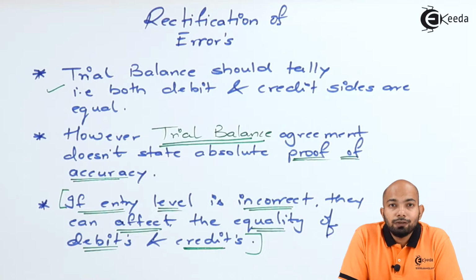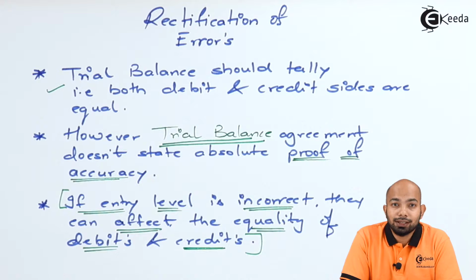If you remember, recording and summarizing transactions is one of the important steps in the 7-step process of accountancy. So when you talk about recording and summarizing transactions, your transactions should be perfectly recorded in journal entries, ledger postings, or any subsidiary book creation. So, if the entry level is correct, the trial balance will show accurate balances.